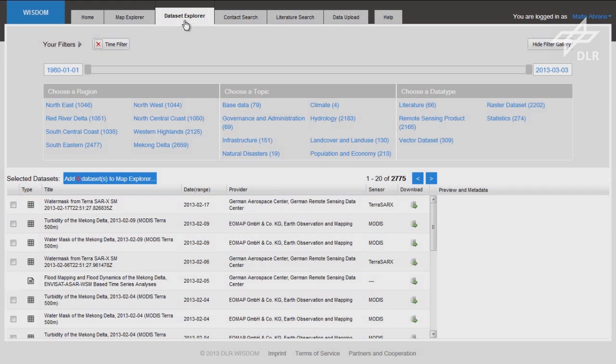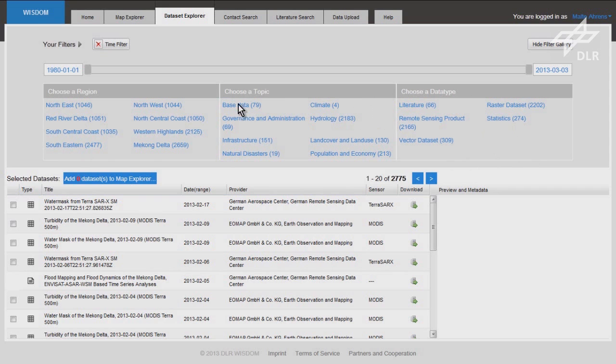You can specify the data that you want according to different kinds of filters: a time filter, which allows you to define the time range you want for the information you're searching for, a region of interest, a topic of interest, and a certain data type.